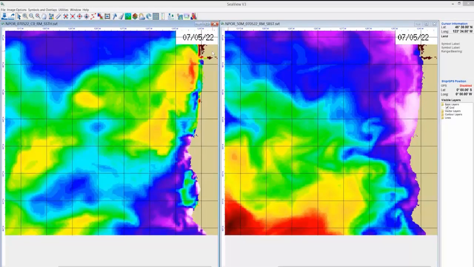So another example on how to use the link cursor tool is to compare, say, a surface temperature image. This is HICOM surface temperature to a subsurface temperature image. This is the 50-meter subsurface temperature. And I've enhanced them both to the maximum minimum temperature at that depth, roughly.